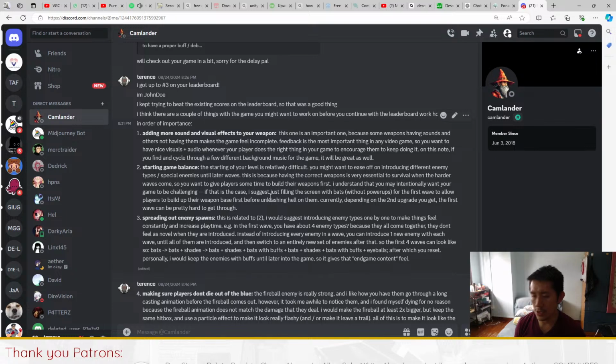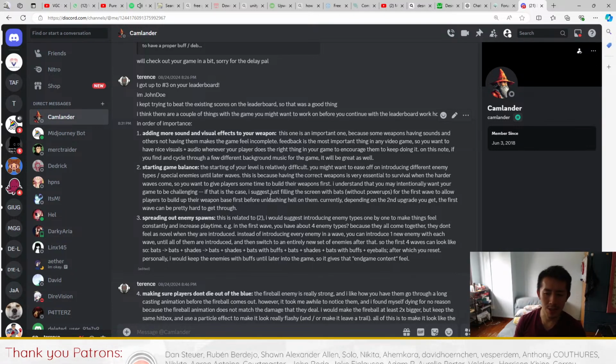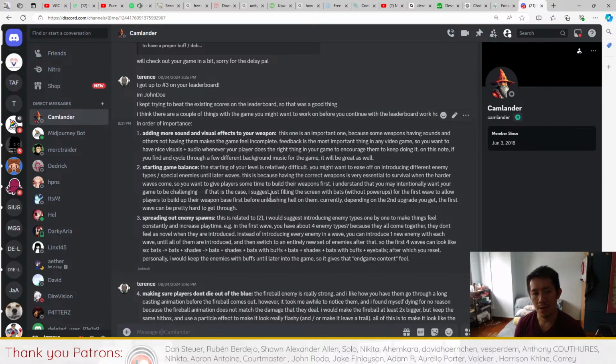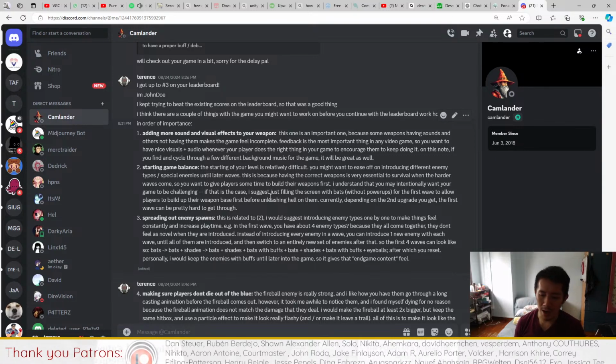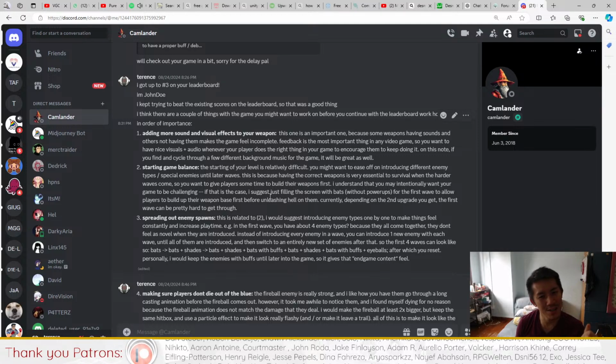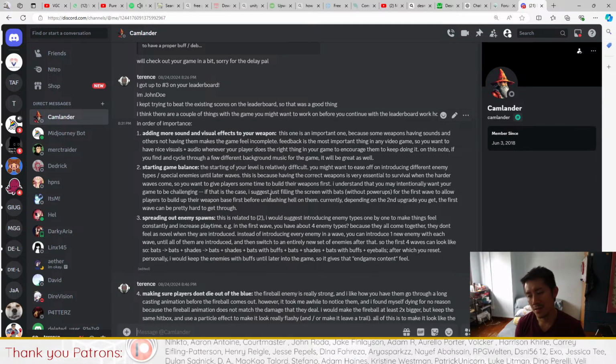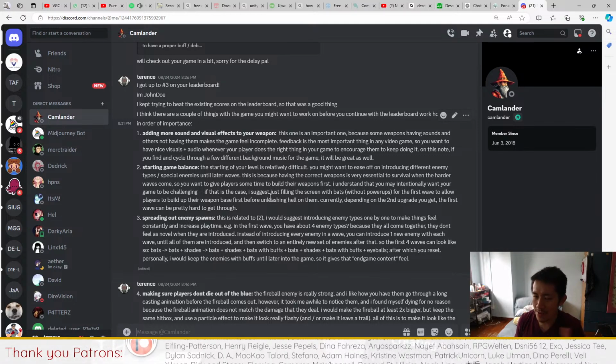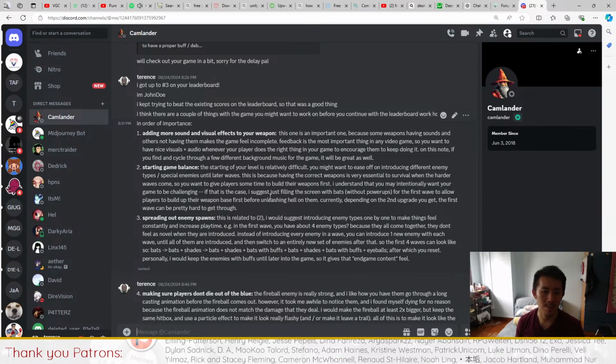that he should add more sound effects and visual effects. And this is something that is really easy for any game developer to do, because with any game, if you turn off the sound, there is a very tangible difference to how the game feels. So from there you can see that sounds are important.